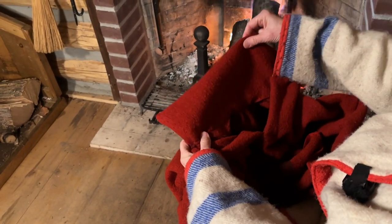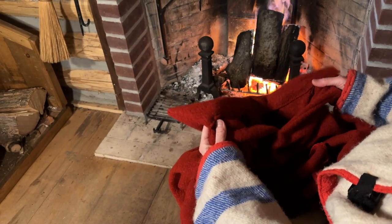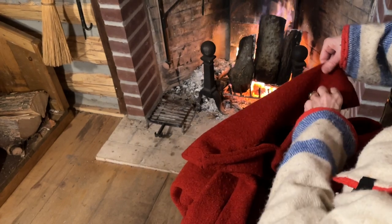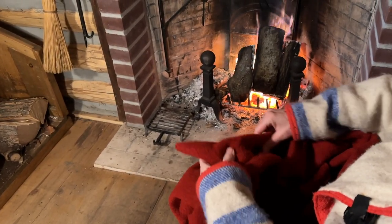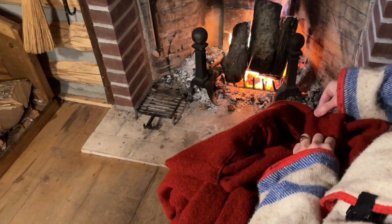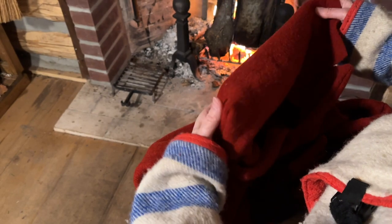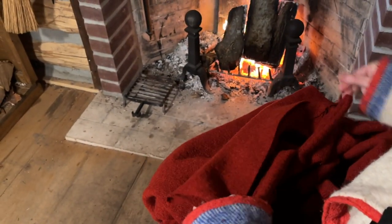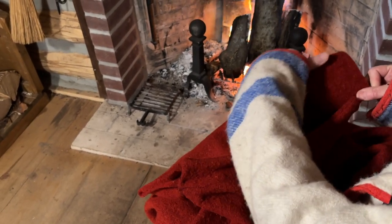The first collar I made was too short. I don't know how I cut it too short. So running out of blanket material, I didn't want to make a second mistake. So I left it open-ended at this side. So I've stitched it on the inside. And now I'm just going to trim it. And stitch it up here.